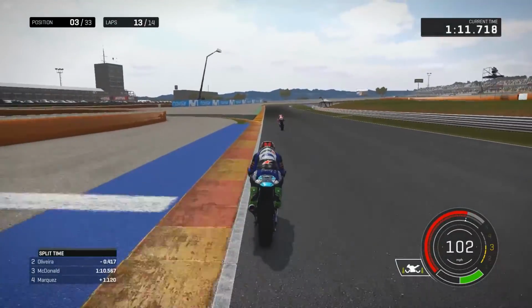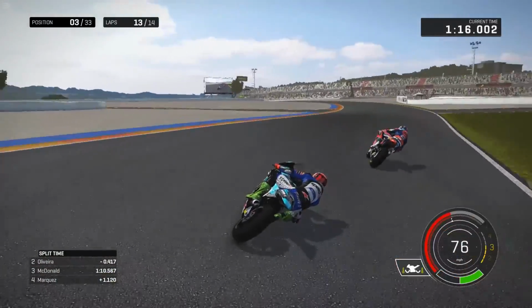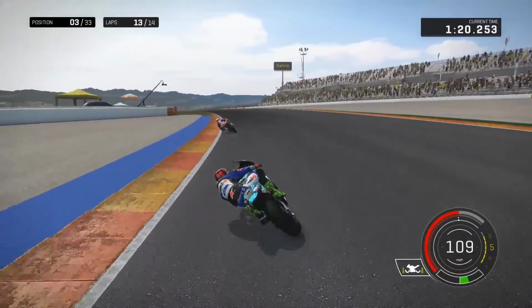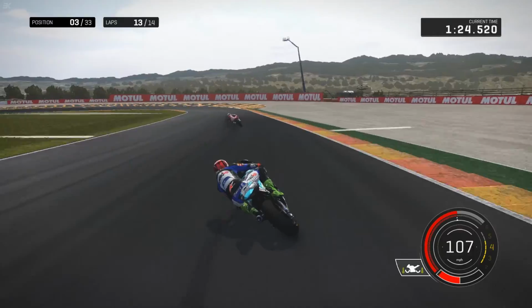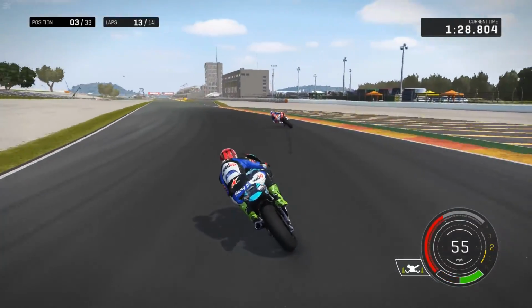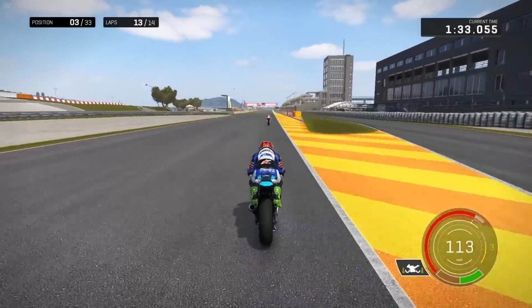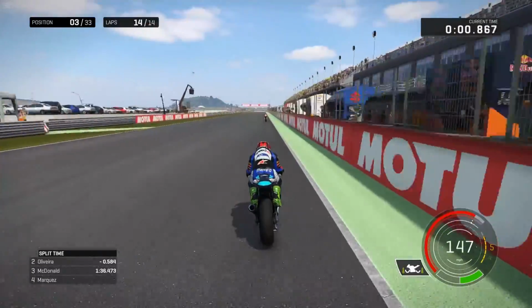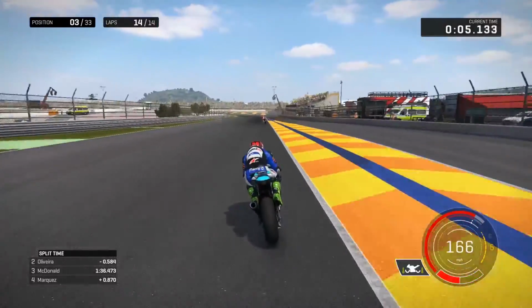But this time, can he get a smooth exit out of that final corner? As he goes into the fast right, all over the tail of the KTM. Once again, carrying perhaps too much speed going into that long left-hander. This is an important corner. Can he get a smooth exit this time? That's better, but perhaps not close enough to get a super slipstream as you go into the final half of the race. It is McDonald versus Oliveira and Marquez for second.